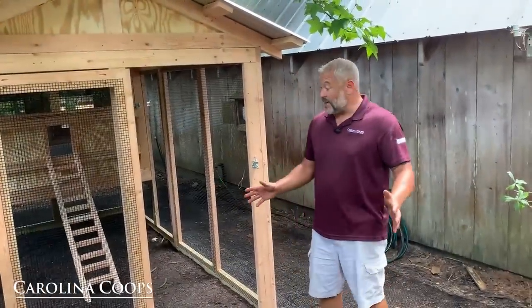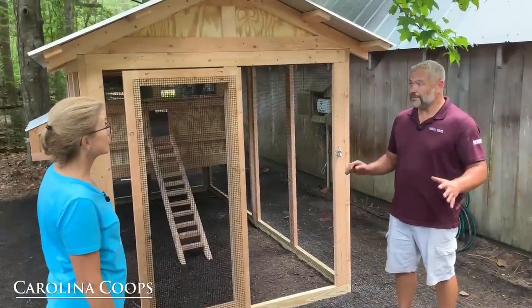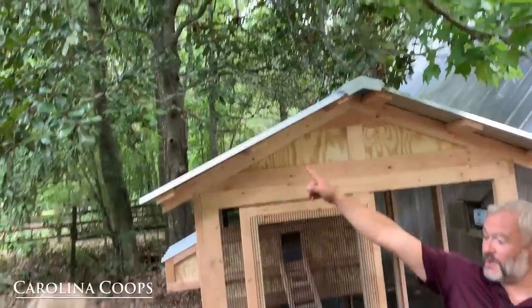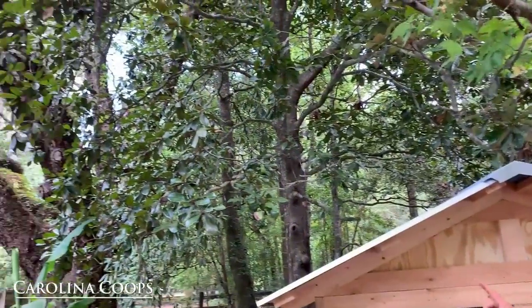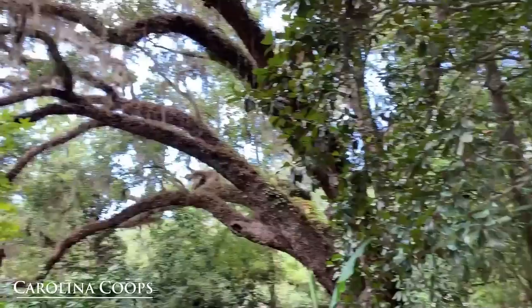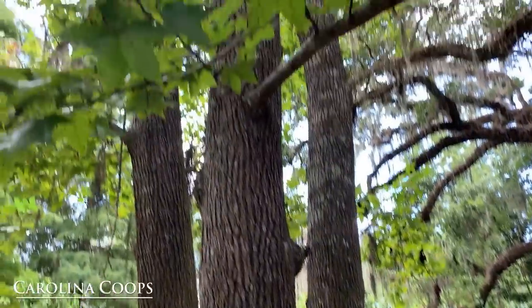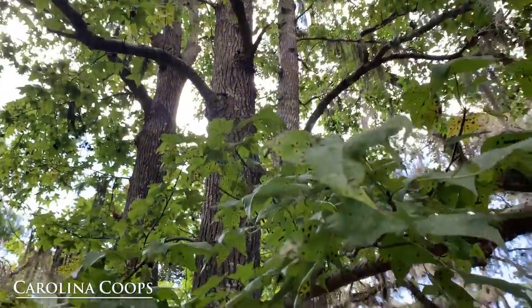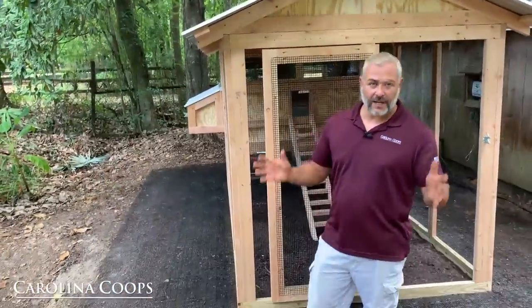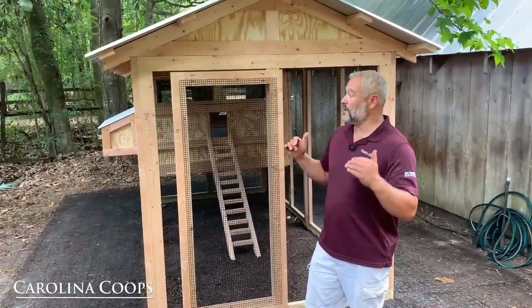And the other thing I wanted to mention is I love what you've done as far as picking out your location. So if we kind of pan around here, we definitely got to get a good shot of this big... You said it was a live oak tree? Yes, live oak and the magnolia and then the sweet gum. Yeah, so this is perfect. Again, we're way down south in Alabama and it gets hot here and I cannot emphasize it enough. You want to focus on what you can do to keep your girls cool. So many people get obsessed: how do I keep them warm in the winter? Stop worrying about that. Block off the windshield, you're good. Keep them cool in the summertime.